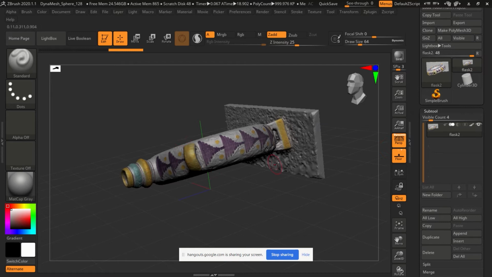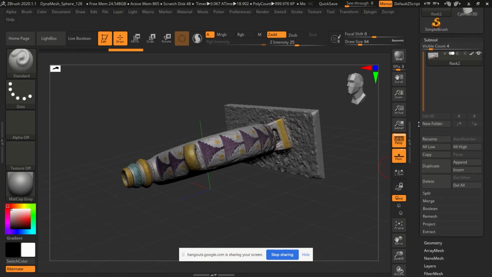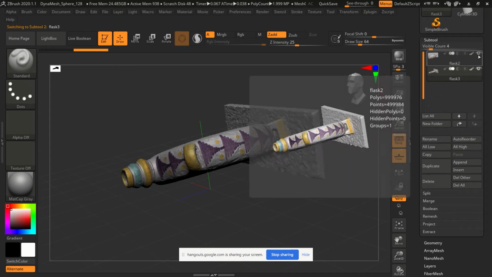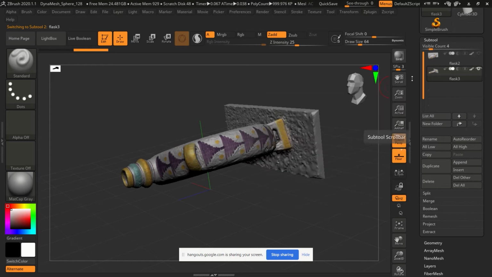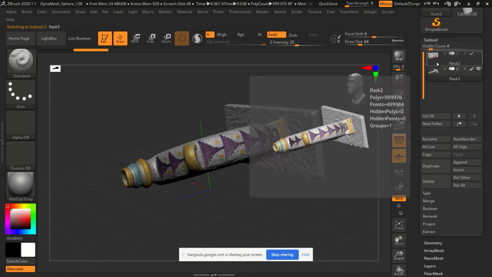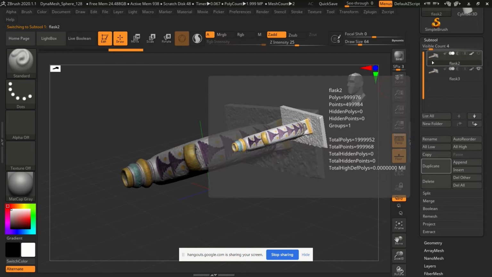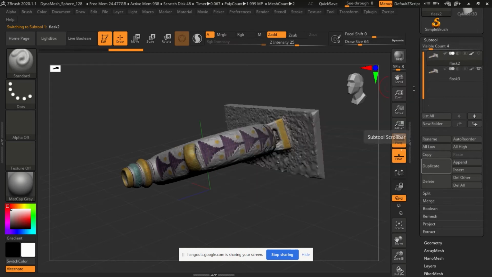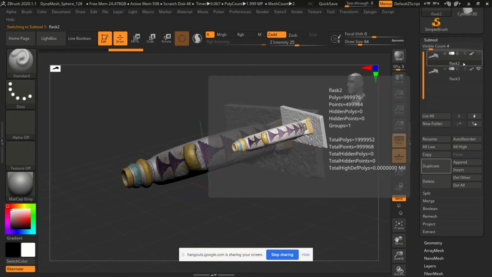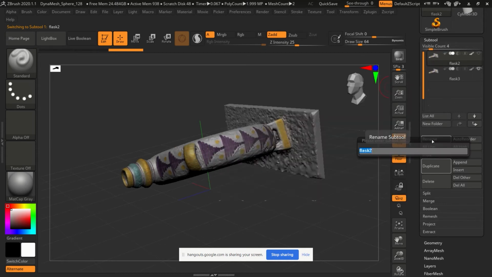So first step, just like the other steps in Maya or Blender, we're going to duplicate this model. You can do that by going down here and clicking duplicate in the subtool menu. So we'll duplicate it, and we're going to hide our top model group like that. That's going to be our original, and we can rename things as well by selecting it. You'll know it's selected when there's a darker gray highlight, and we can rename it here by clicking that.